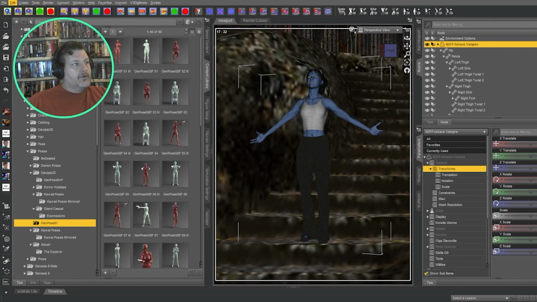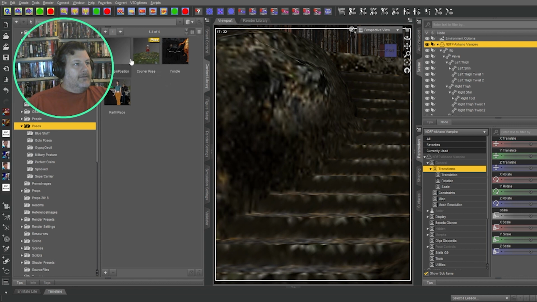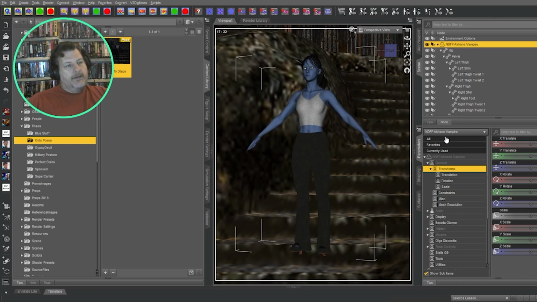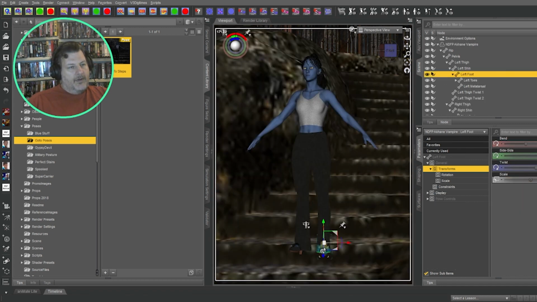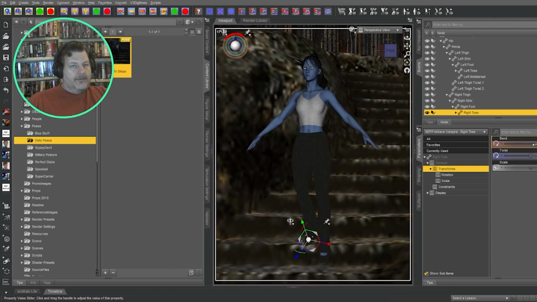So let's go restore figure pose. Now, because I'm going to restore figure pose, that's going to take her back to the zero space. Let's see, does it? Yep, it did. Not unexpected. So we're just going to pop back to where we have this, and we went to Go To Poses, and we're just going to apply that again. Now she'll be back here, turned the right way, but with all of her posing turned off. So she's got these on, and we know we want this to be as if she's walking down the steps. So we'll do this.